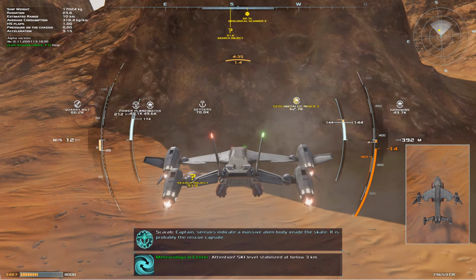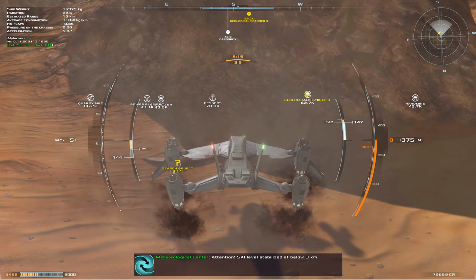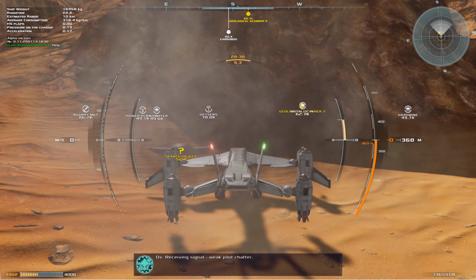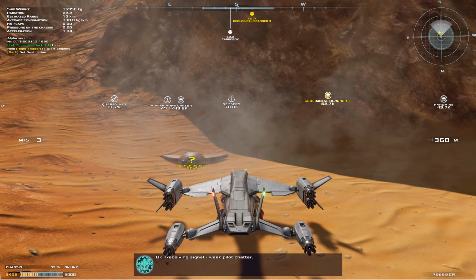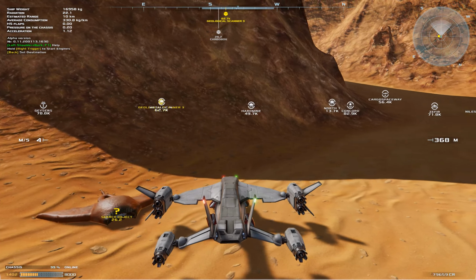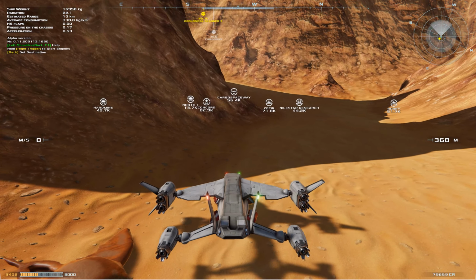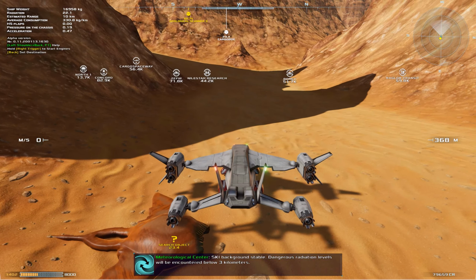Oh yeah, I remember something like that. That's so weird. Okay, can I search the object? Do I have to get closer? Look at that thing. That is definitely alien looking. So what do we do now? How do I search this thing?